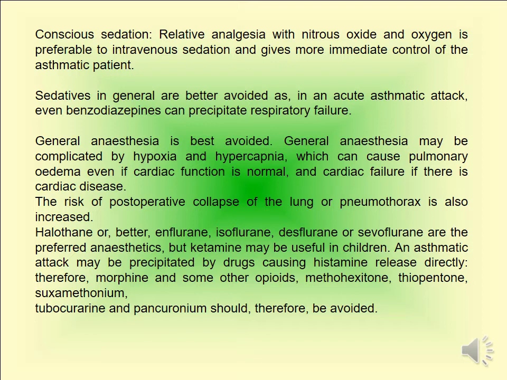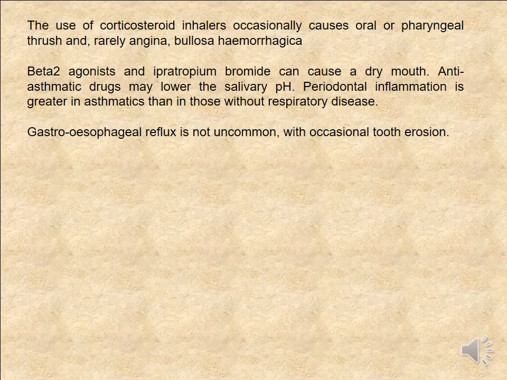Tubocurarine and pancuronium should therefore be avoided for patients who have asthmatic disease. The use of steroid inhaler therapy occasionally causes oral or pharyngeal rash and rarely angina bullosa hemorrhagica within the mouth and oral cavity of patients taking a steroid inhaler. Beta-2 agonists and ipratropium bromide can cause a dry mouth.